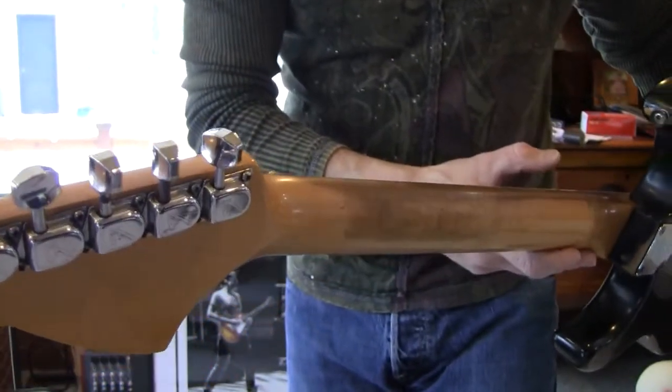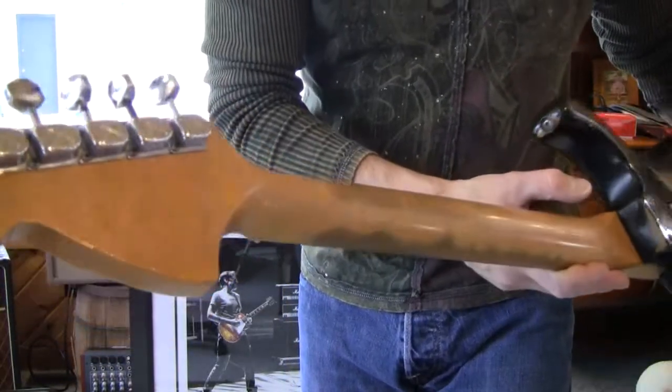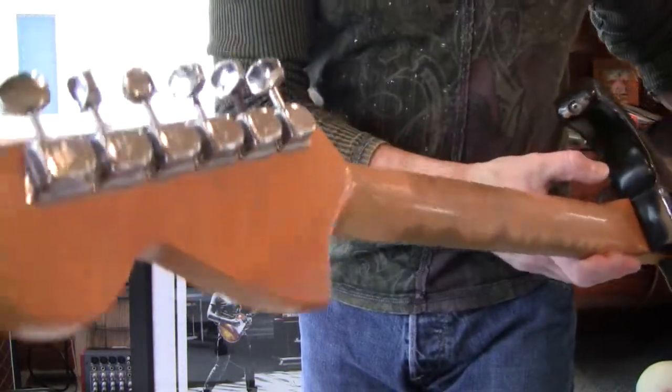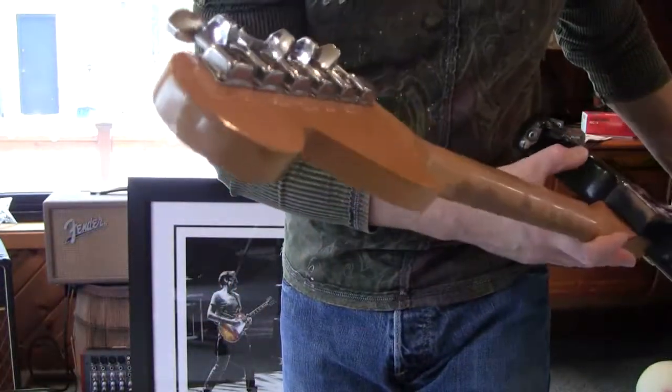Fat neck. It feels like a C neck. It's wide, but it's a B neck, 1 5/8 nut. Been played its whole life. Even the case shows it's played. It's got some band name on it. I didn't really get into detail. I bought this from a doctor.